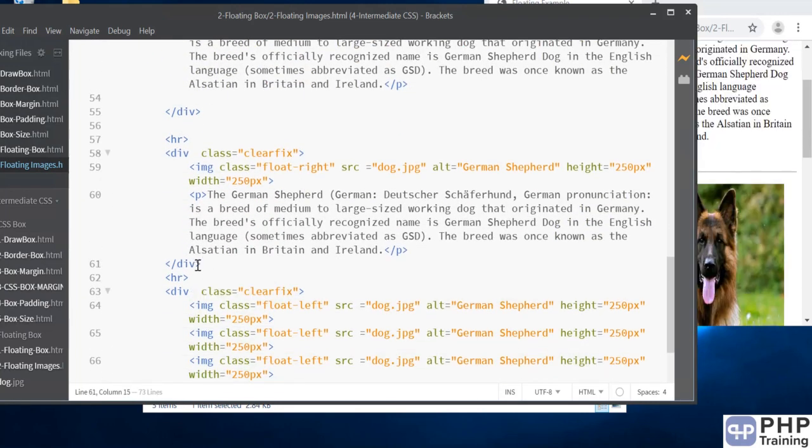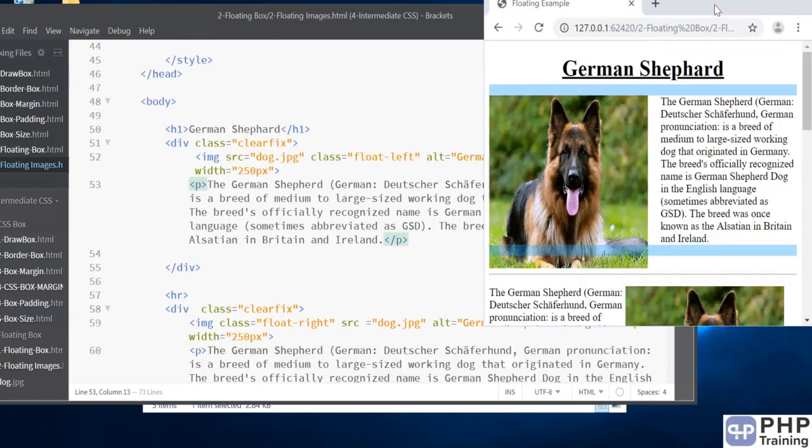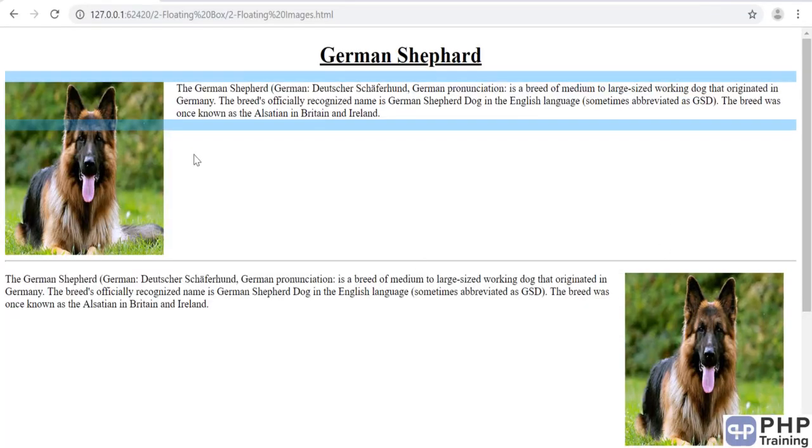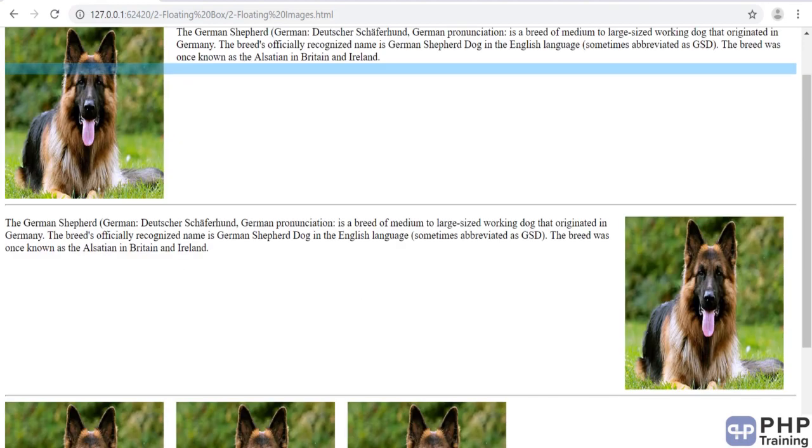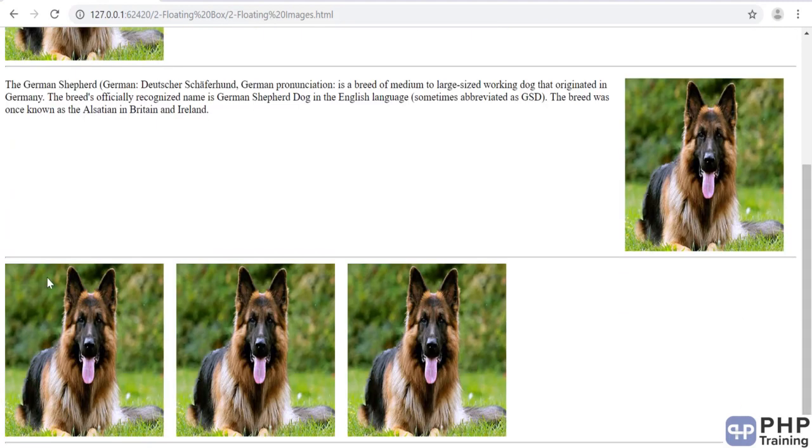What you're saying is, after this div has been applied, you want to break that box. You don't want to continuously flow in that same hierarchy. You want to start creating a new line, and then start floating the boxes from there. So if you look at it now, all the boxes have been broken down into each line. Earlier everything was jumbled up. After this div tag I have added a clearfix. After this div tag I have added a clearfix. Now the floating will start with a new line.